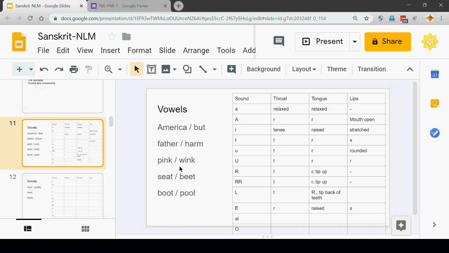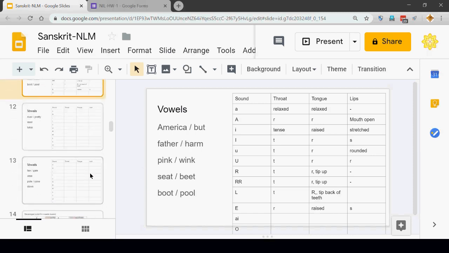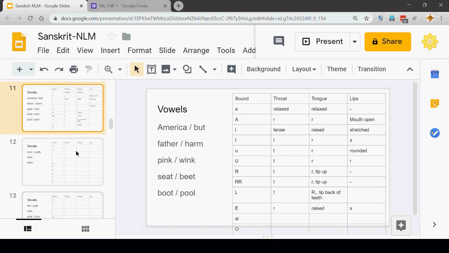Because the part of A we use to produce the I sound is a bit shorter, we are not completely pronouncing A there. So the duration of I is still limited to the duration of what is considered a long vowel, like E, or the A in father. The I should also take the same amount of duration. It should not be too short, not too long.